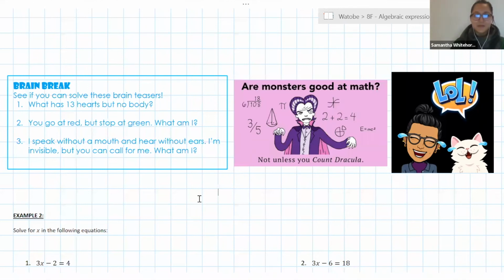Okay, so we know the first one is a deck of cards. Well done. I think Rory Sang wants to give us an answer. Do you have the second one? I don't have the second one, but I have the third one, but I can also give the second one a try. Okay, well, let's hear what you think for the third one.